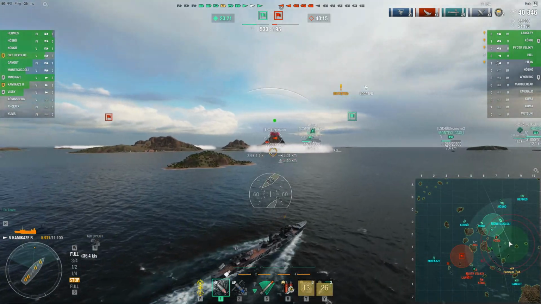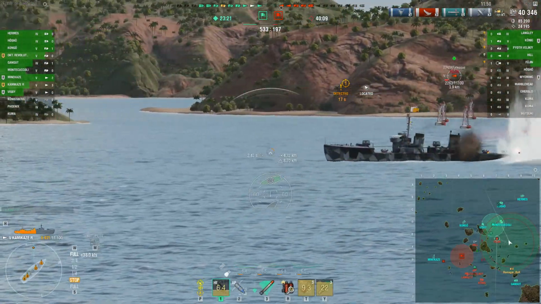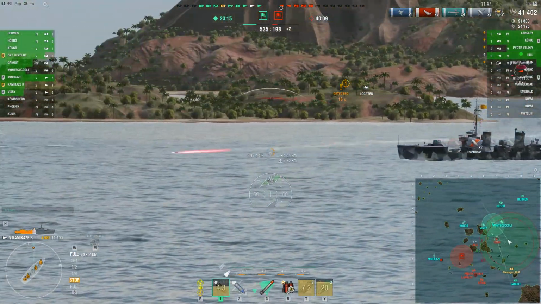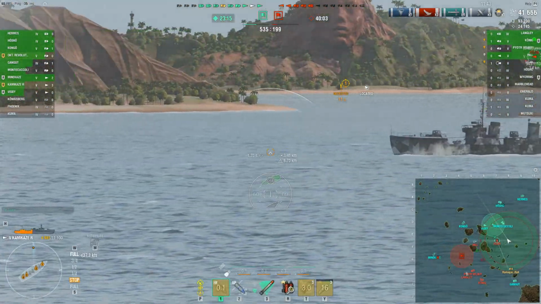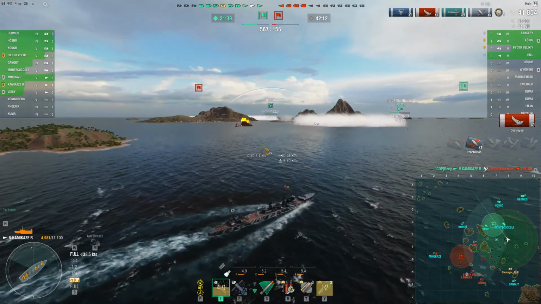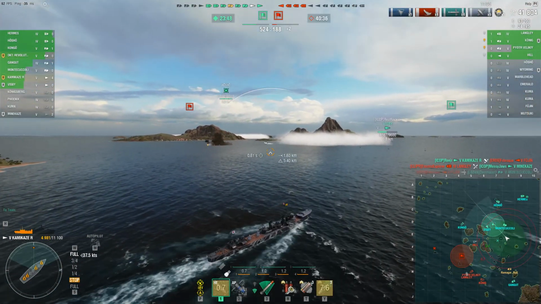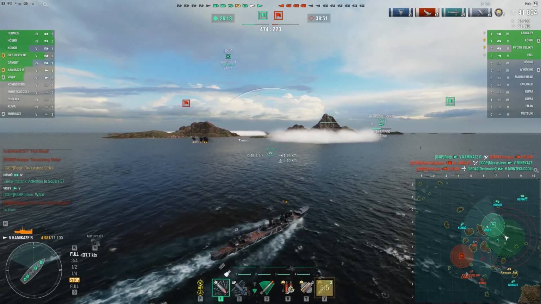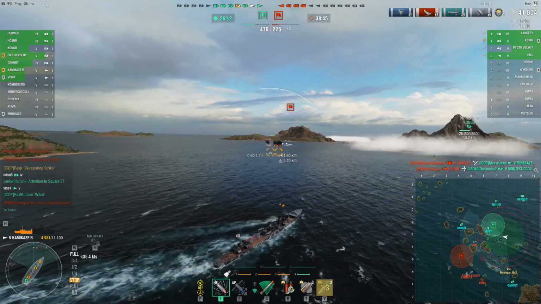Reager is detected. There's the Fujin. Lead a little bit more, Reager. And this should do it. Watch for torps. Now turn in, turn in. Nice shooting. I guess Fujin must not have had torps up. Oh, he just launched them. He launched them at our Monte Cuccoli.